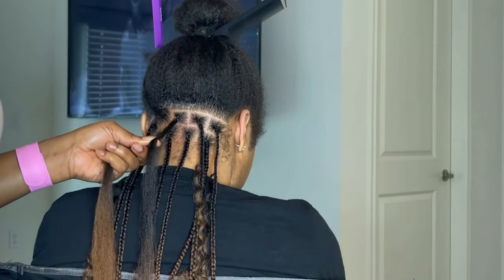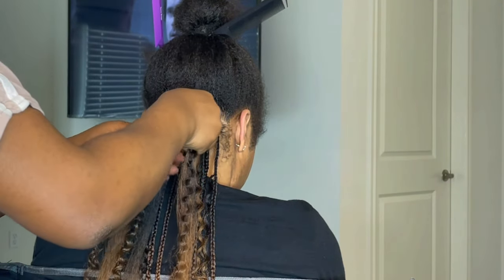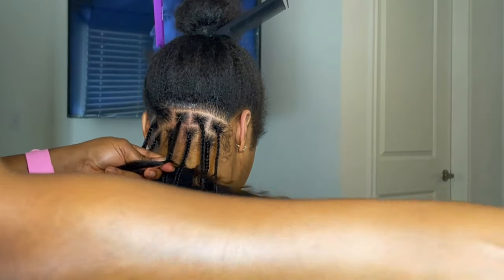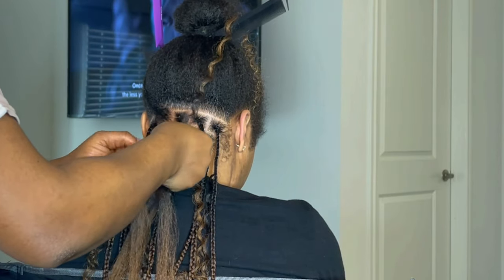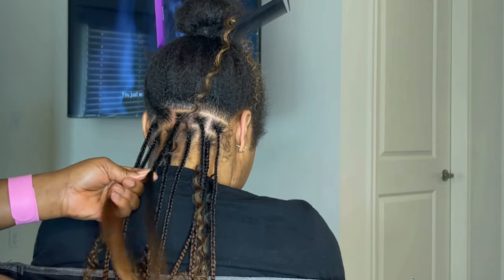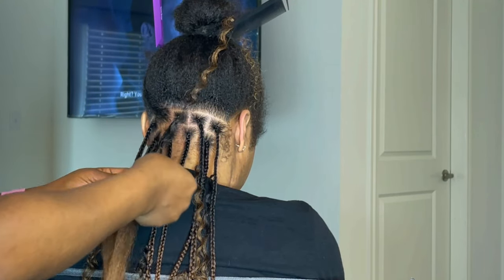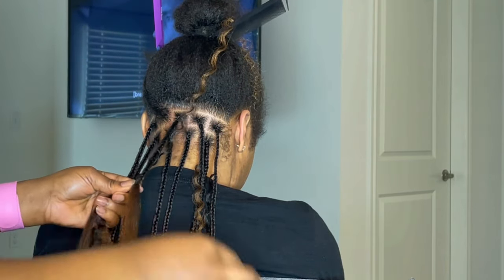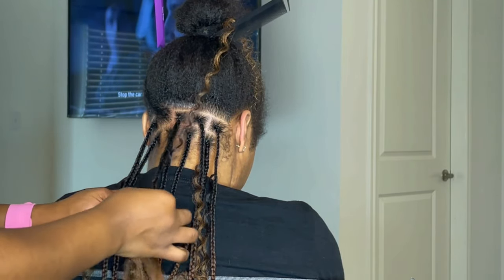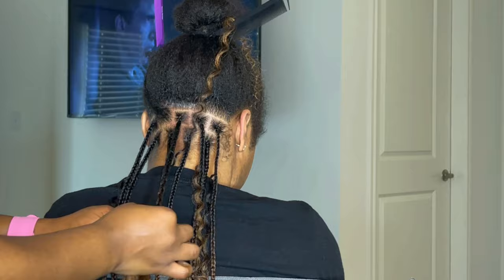So now I'm inserting my curls, and when I insert them, I'm going to keep braiding some more to make sure that the curls are very secured. Then I'm going to take one part of the curls and wrap it around the comb, and keep braiding. You can see the curls are ombre, right? As soon as I'm done with the black parts of the curls and the black parts of the braiding hair, because you want it to be ombre all through, I'm going to go back and take out the other piece of the curls, and then braid the way it is.